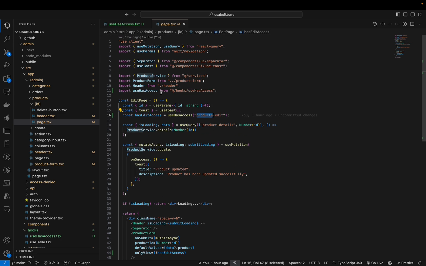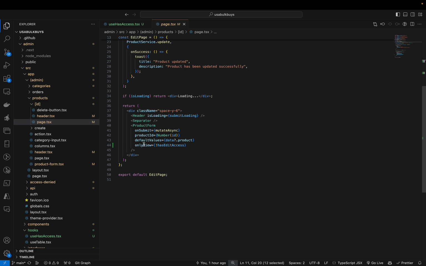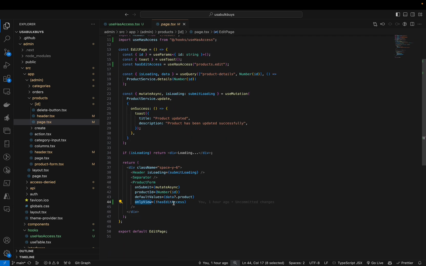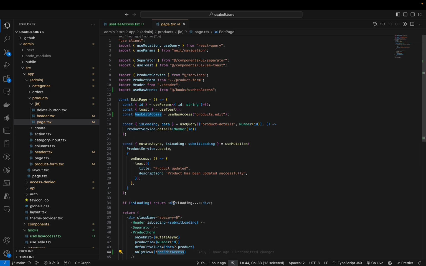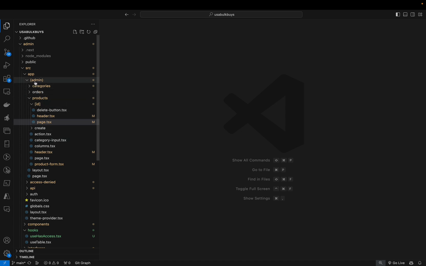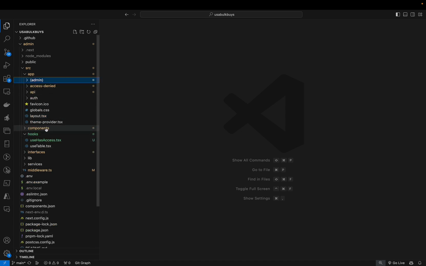But you will see that the hook has limited use. So I only recommend using this hook whenever you need to do some logic like this. But let's say you just need to render a component based on the permission of the user, and if they don't have permission, then just render false. What I did is I created another top-level component.